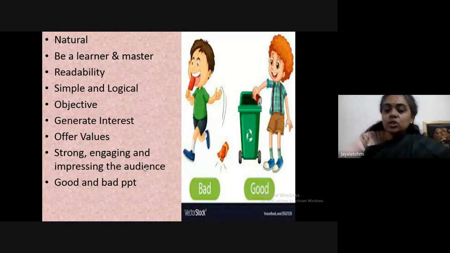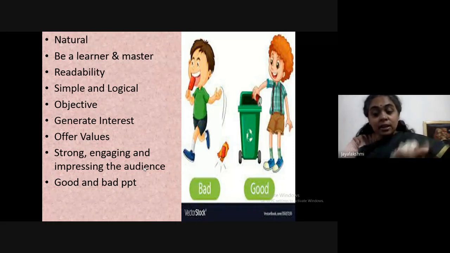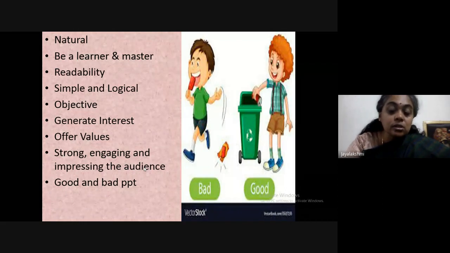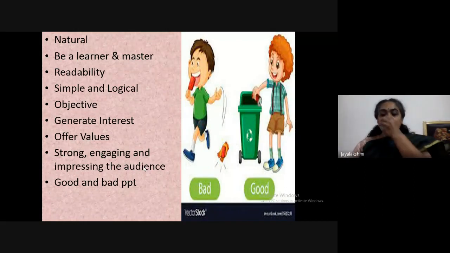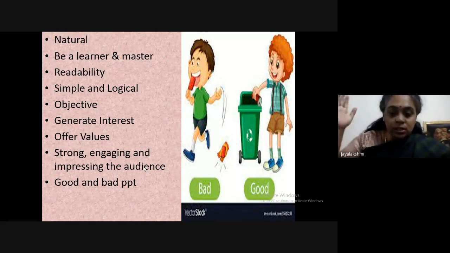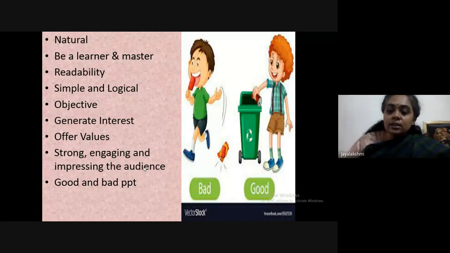The next one is, it should be simple and logical, very logical, because, as I told you about the previous slide, you should structure it. When can you structure it? Only when it is logical. Especially where you're using a chart or graph, you don't have to be logical; that itself will speak volumes. It will tell you how much you earned this year, what your growth is next year, what your turnover is, how much you have paid, how much loan you have to give, and all that.